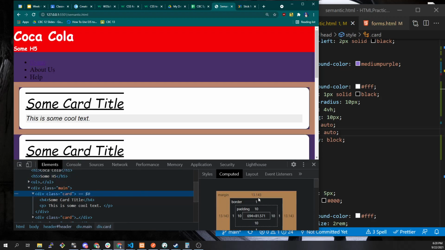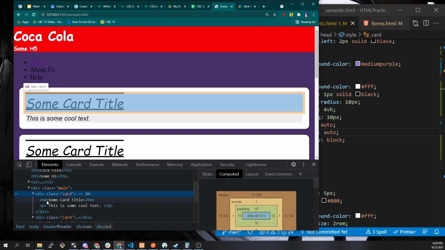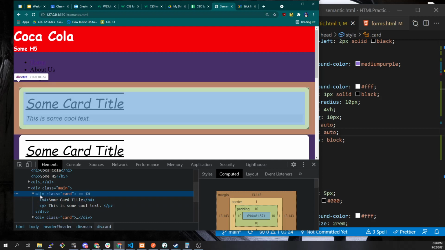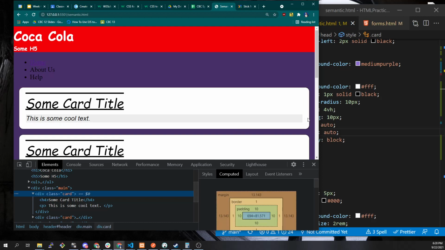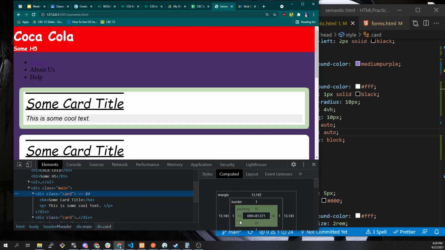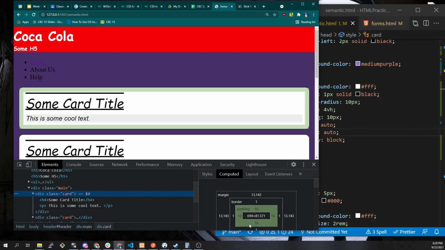If we look at the card itself, the card has an H4 in it and a paragraph in it, and it has some padding. If we hover over this little computed style box, it shows you on the screen where that padding actually is. So the auto value for a block level element is only ever going to be the size of the contents of this box plus the padding.